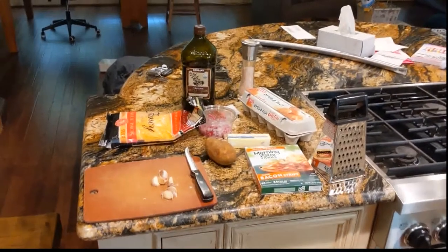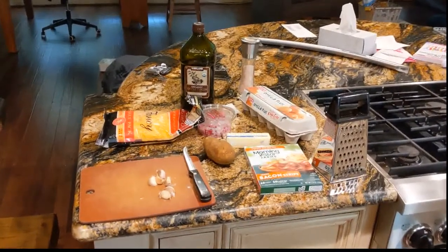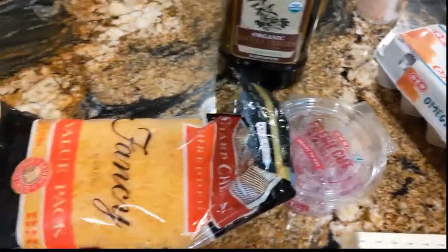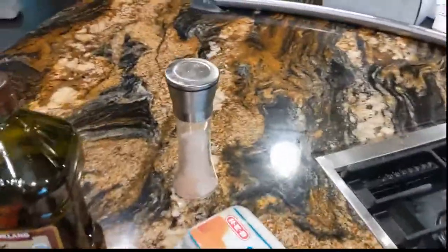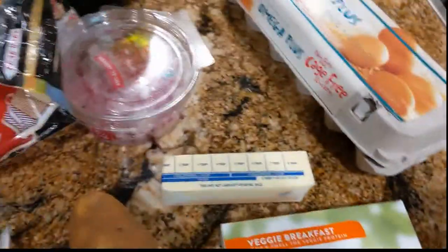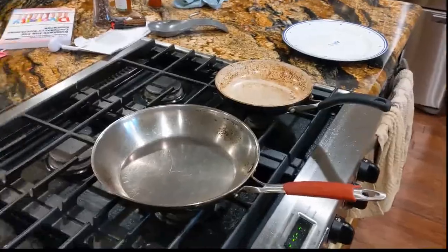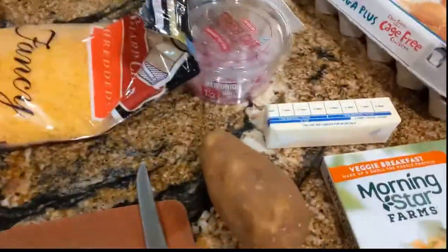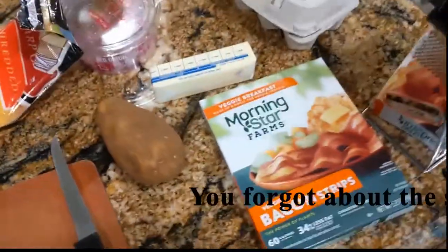Alright, so I'm going to cook some stuff, specifically hash. For this, it's very simple. All you need is a potato, garlic, onions and cheese, oil, salt, eggs, fake bacon by Morningstar Farms, butter, a box cutter, a plate, two pans, something to, like, drain the potato once you grate it, and that's it.